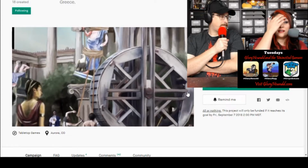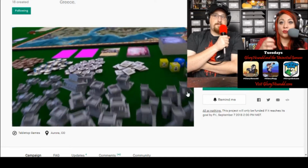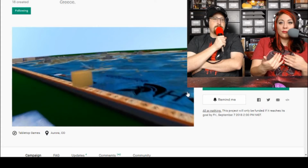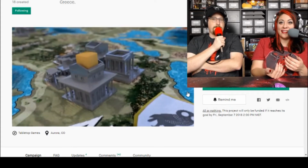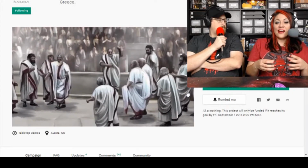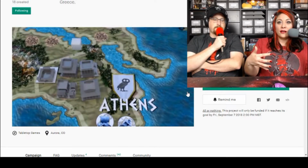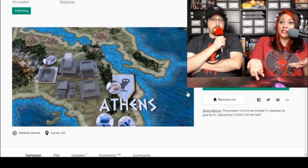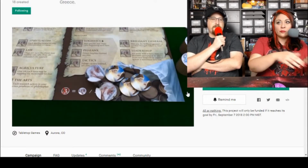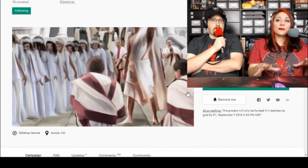Okay, so first off, I was really excited that not only are you building your city with actual buildings that you're putting on the board, but you're equipping them with certain things with these cubes here, and I think that's fantastic. After placing those cubes in those buildings for certain reasons, you can use those buildings to do different things in your city. You make more religious god powers for yourself, or you get the favor of the gods, support the troops, and stuff like that.